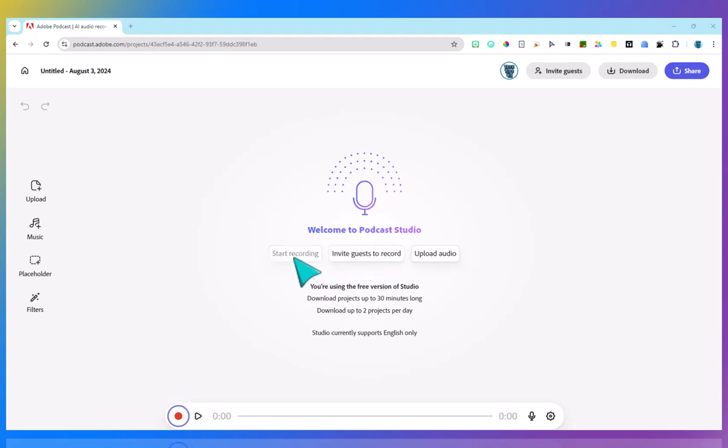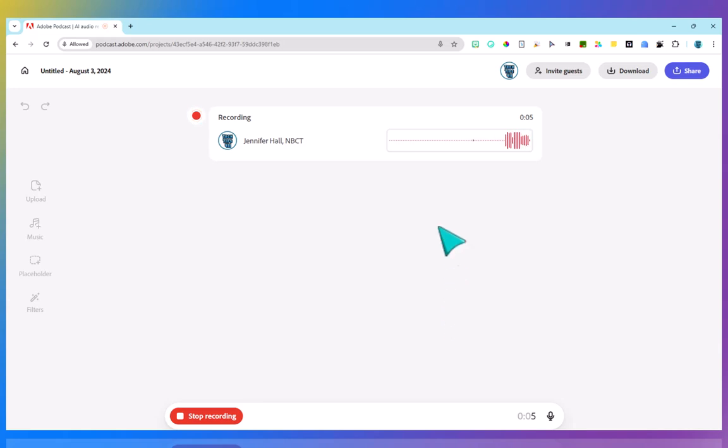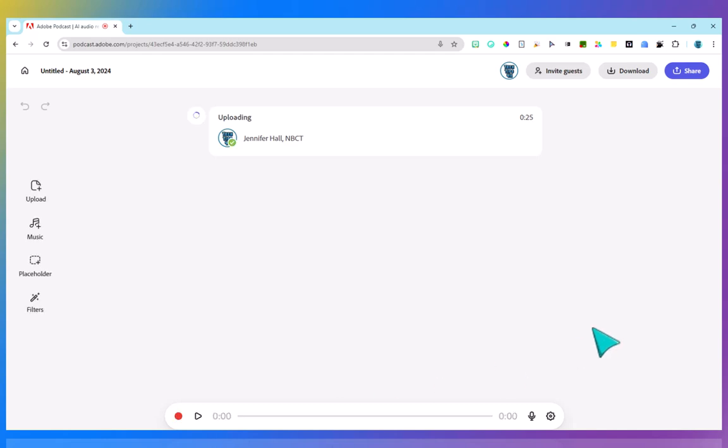So I'm going to choose to start recording. I hit this button down here, and as you see, I have to allow my microphone, and it's now in record mode. As you can see, it's registering that I am recording here. And so I'm excited to talk about the Olympics, because it's Summer Olympics in Paris. My favorite sport right now that I'm very much enjoying is actually badminton. I'm going to stop recording.